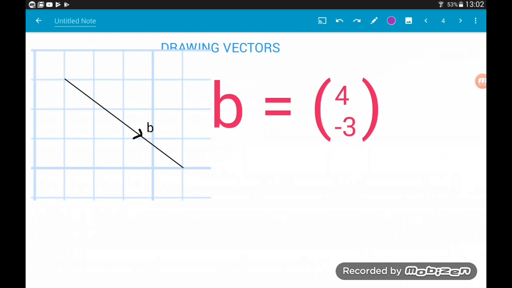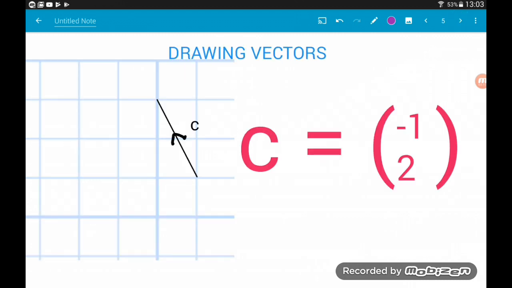Okay, so vector b is equal to (4, -3). Again, we've got it drawn. Why is this our vector? Well, we've got a positive x vector of 4, so we're going 4 places to the right. But then we've got a negative y vector, which is negative 3, so then we're going down by 3 places. So we're going across by 4 and down by 3. The vector is drawn here. Again, we've got the arrow on it, telling us which way along that line we're going, and we've labelled it vector b. Cool. Okay, the third one.